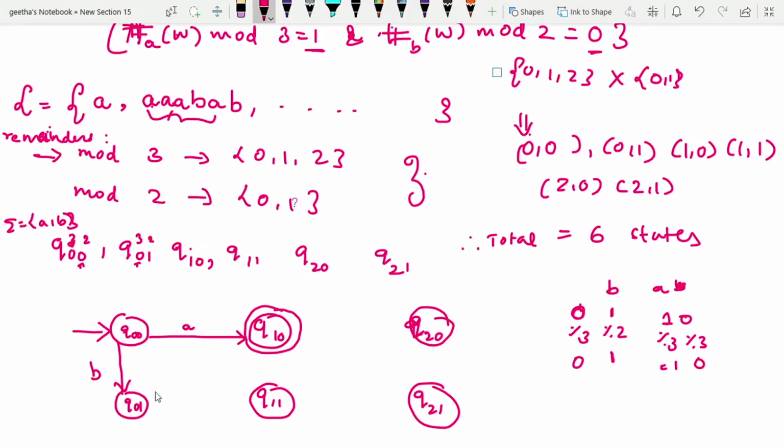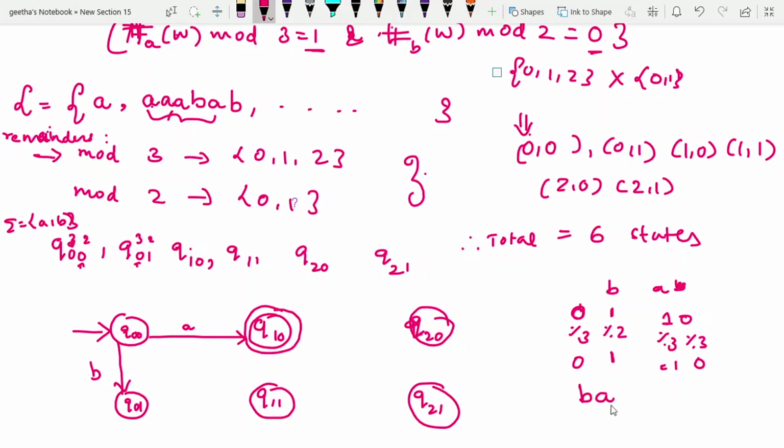Next, when you are in Q00, for both the characters it has taken a transition. Let's imagine now you are in Q01. So you know that when you reached Q01, you have already taken a transition on character B. Now if you get A, what happens?